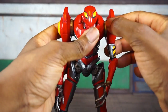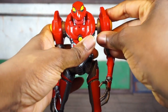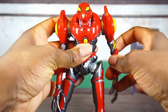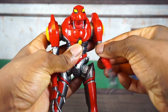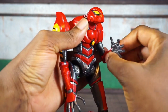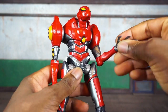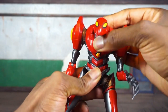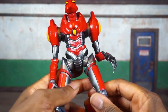Now the shoulders actually hinge on this joint just a little bit on both sides. If you try to do too much, they'll pop out. Not broken, but they do pop out on both sides. They're pretty much just going to get that 360 and a little bit of a hinge there. You get a swivel here at, I guess, what you would call the upper bicep. You get a single jointed elbow. Does it swivel on that lower joint? No, you get a single jointed elbow, and you get a hinge and a swivel on the wrist. You get a little bit of upper torso articulation. It'll go back and forth just about that much, but there's nothing else here in the midsection, unfortunately.